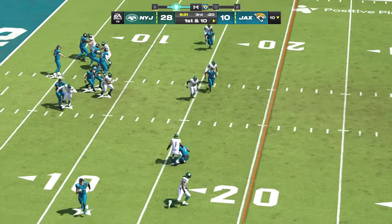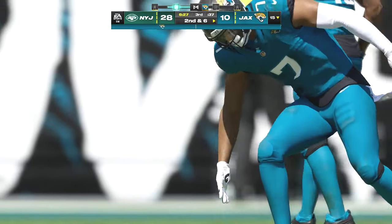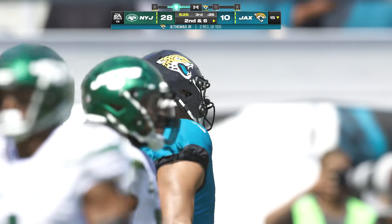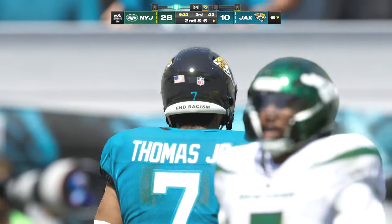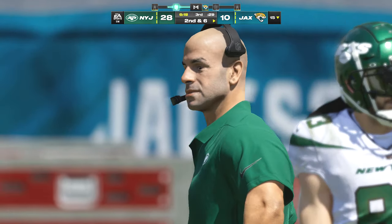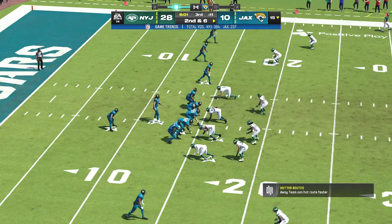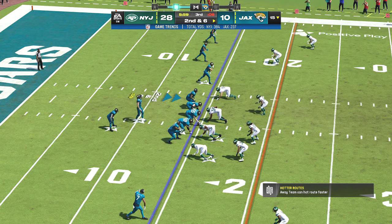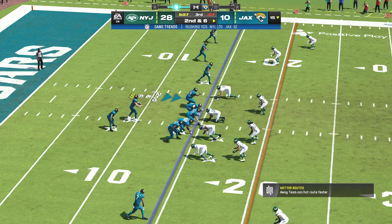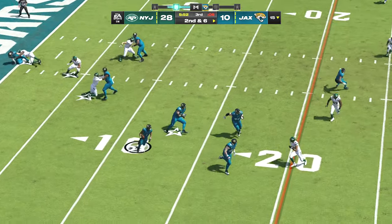Now Lawrence on 1st down. Throws a quick hitter on the slant. That's complete. They'll give him 4 yards there, and it'll be 2nd down. Nothing fancy on 1st down, but a very consistent type of a play. Hit that slant. A lot of people call it an extension of the running game, and it can be if that pass is completed, because you hit a guy on the run like that, he often can go for big yardage. Sets him up nicely for 2nd down, staying ahead of schedule.